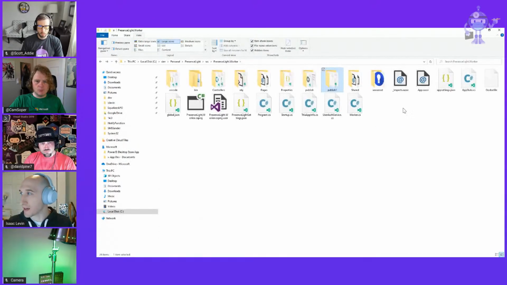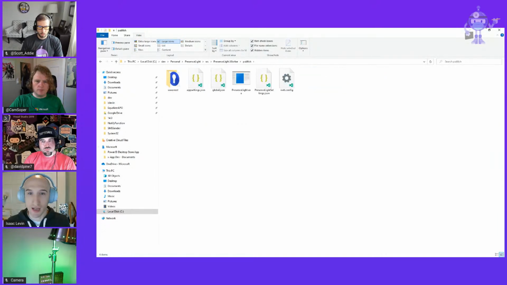So with framework dependent, you basically can merge all of them together. And our good friend Brady Gaster's in the chat, probably explaining exactly what it does far better than I could. But it just allows you to do some really interesting things. That's really cool. So you can package this up as a single file, and you can package it up for Windows, Linux, or Mac, right?